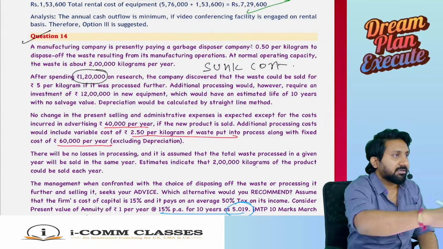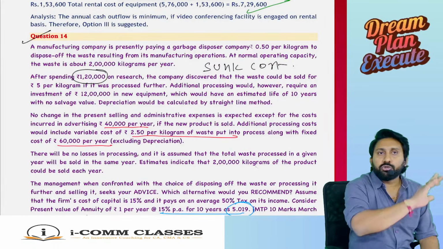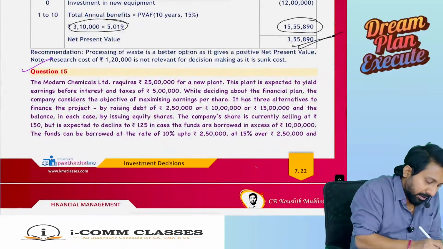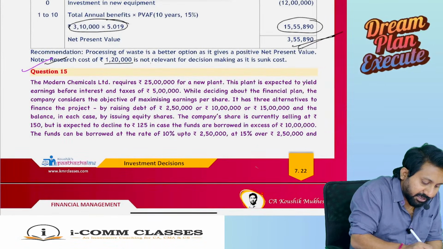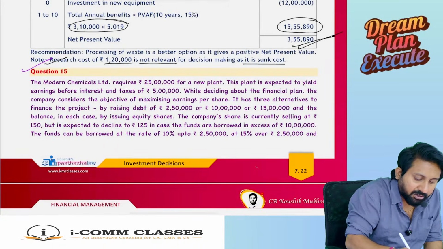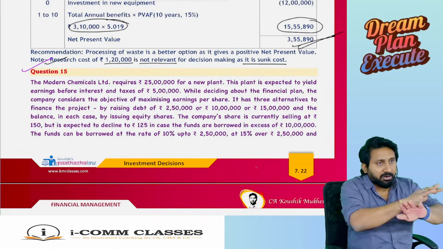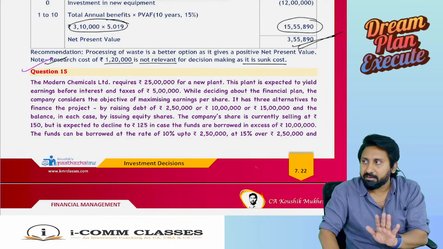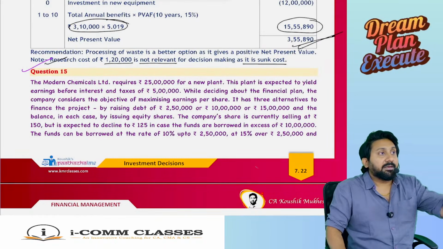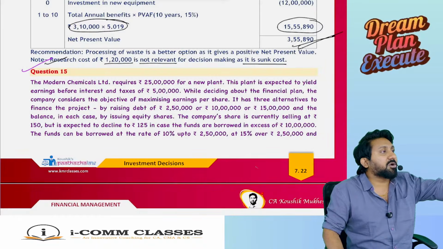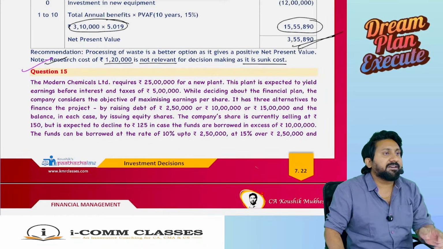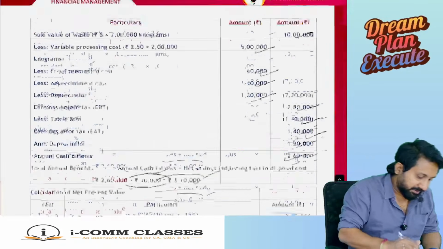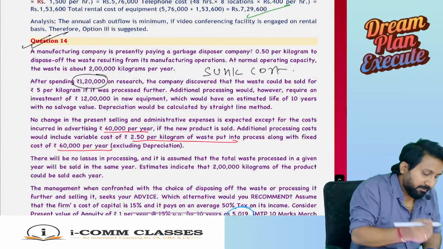It's a research cost. What cost? Should not be considered in decision making. That's what I have given in the note also here. Research cost of 1,20,000 is not relevant since it is what cost? Sunk cost. Sunk means already over, done. Those costs should not influence your decision making in any way. Understood the point clearly? In the previous example, an irrelevant cost was tax. In this question, the irrelevant cost is this research cost. With this, we completed question number 14.